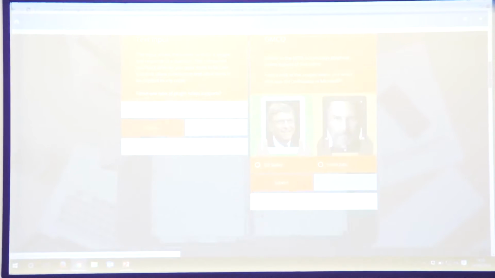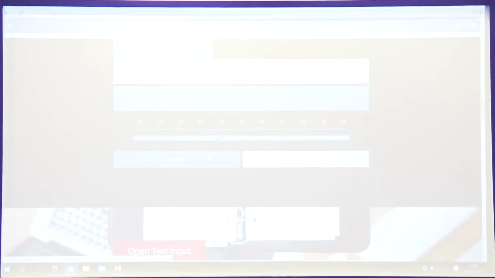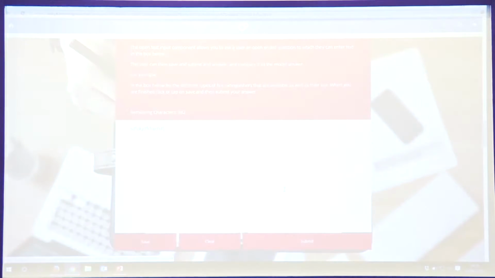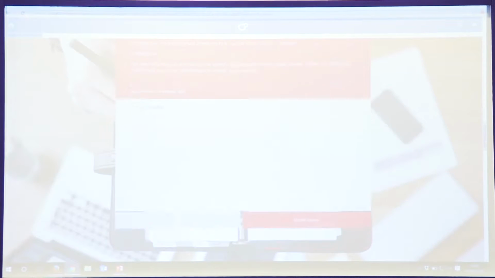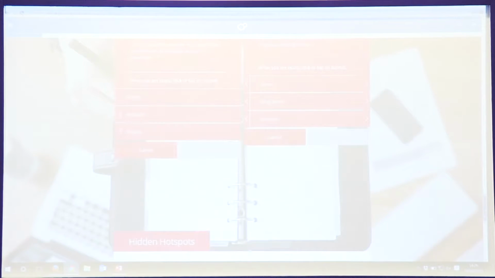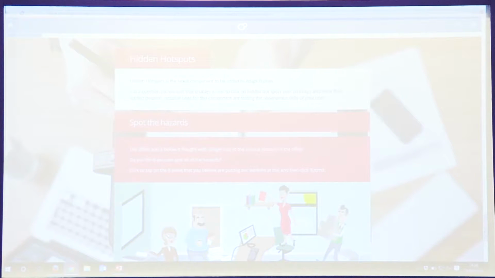I'm going to move on to the second section in this, which is question components. So a lot of the stuff that you'll be used to in other authoring tools, such as multiple choice, matching, there's graphical multiple choice, text input. This one's called the slider, where you can move the slider to somewhere on the scale and then click on submit. Open text input, where you can input quite a lot of text and then compare that with a model answer or a suggested answer. Stacker, which is one that again I'm going to come back to in a little bit. That's a new one that we've developed. And then hidden hotspots, which is another new one.